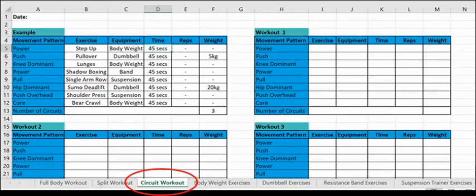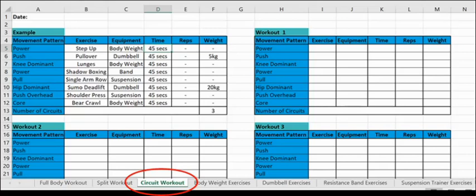The last type of workout is a circuit, and this is often the type of workout that the home exercise programs show you. They're hard but short, and that actually suits some people's brains and lifestyles. Now, the difference between a circuit and the other two is the amount of rest time. So, in both the full body and split workouts, you're supposed to have a couple of minutes rest in between each exercise, just to make sure that you're always working at the very top of your strength potential. But in a circuit, there is no rest. You go through each exercise one straight after the other until you get right to the end.